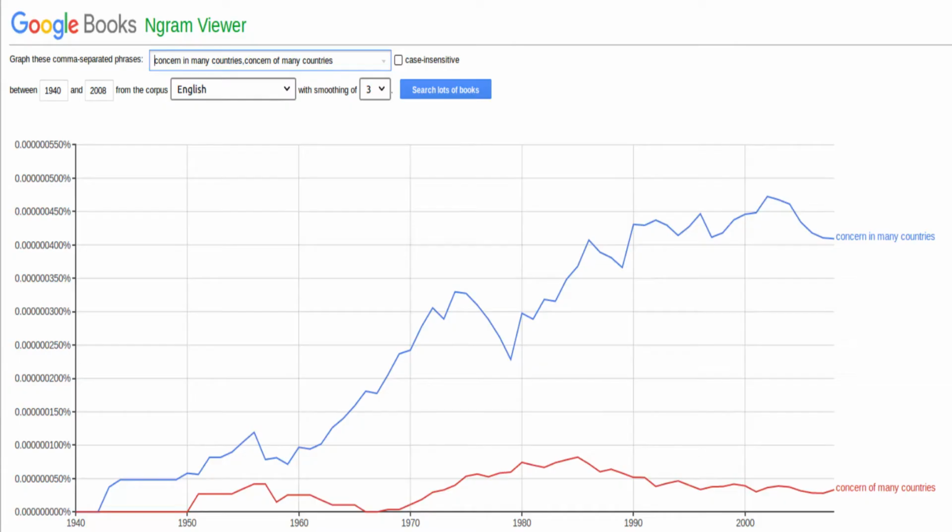And this is a great tool because it shows you how frequently words and phrases appear in Google's enormous database of books. And so I often use it to check to see if my opinion of the English language is correct.